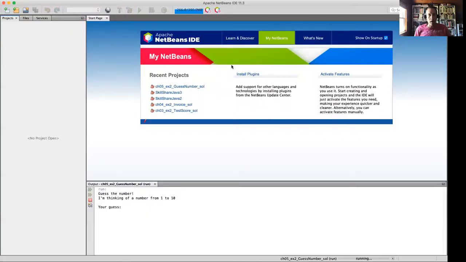Okay, so here we are inside my IDE. So I'm going to create a new project. Again, it's going to be a Java application. I'm going to call it dice, we'll just call it dice roller. What did I miss here? Let's try that again. So create a new project. It's going to be a Java application. There we go, and we'll call it dice roller.